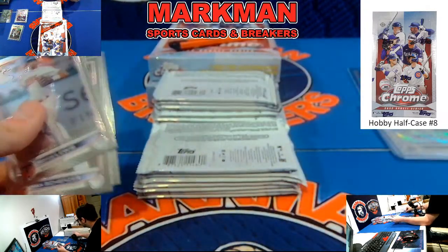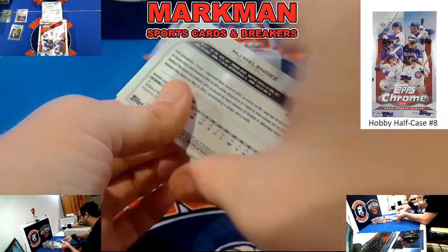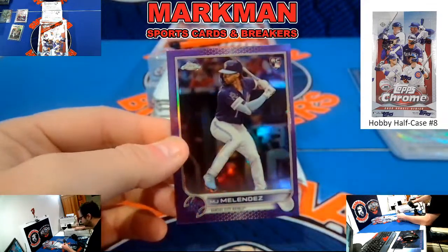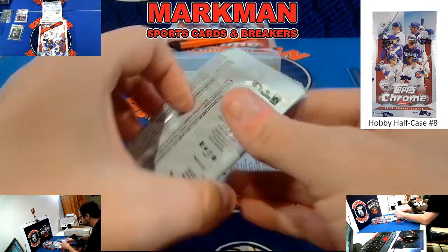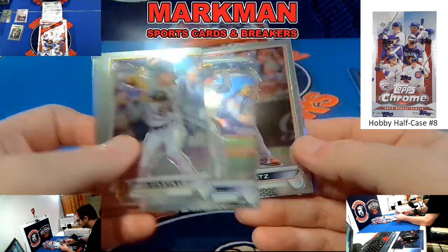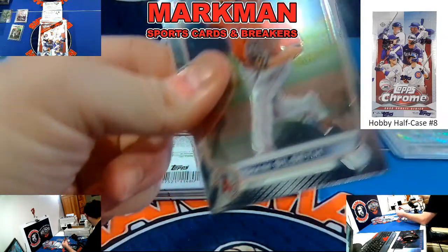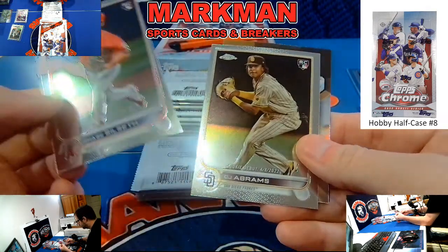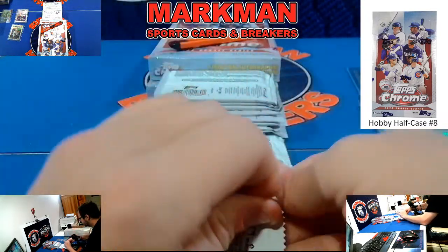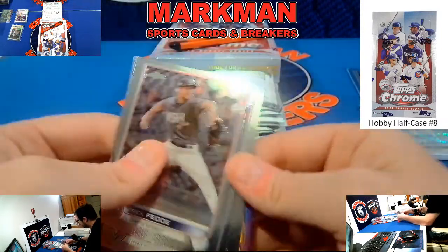Lewis and Montero, Colorado. Ooh, got a nice MJ Melendez on the back. Sands, Goldschmidt, MJ Melendez. Power hit and catcher, Royals purple. Everybody's going after Witt, but Melendez is a stud too. Look at this. Good grief. Terrible. Actually, you're going to get so many base cards. Silseth, Abrams, Seaver. I don't want to just throw them out, but they're basically worthless. Thank God it's just base cards. Connor Pilkington.